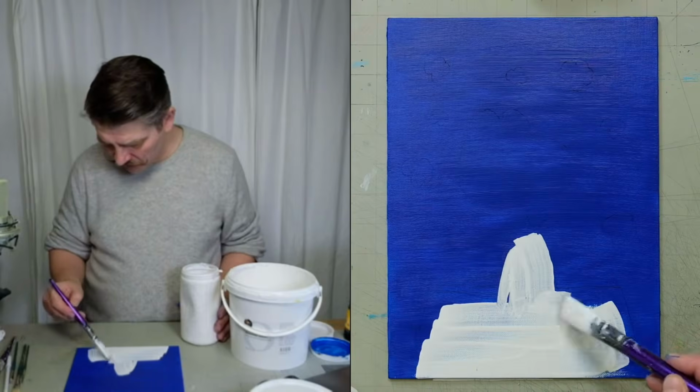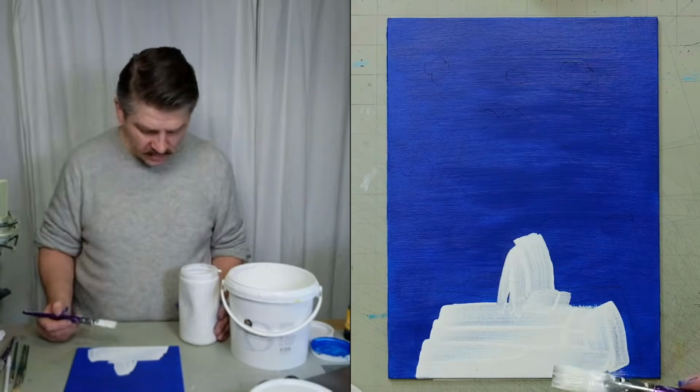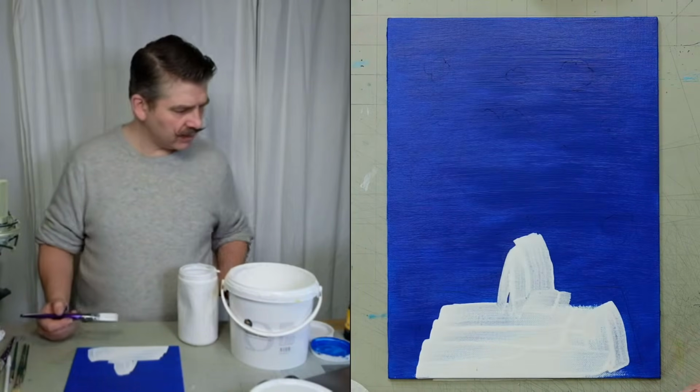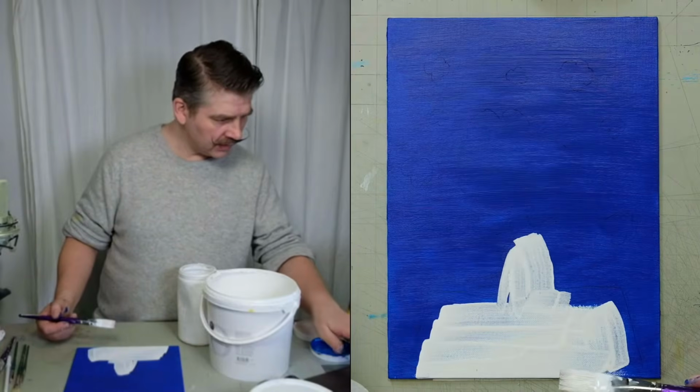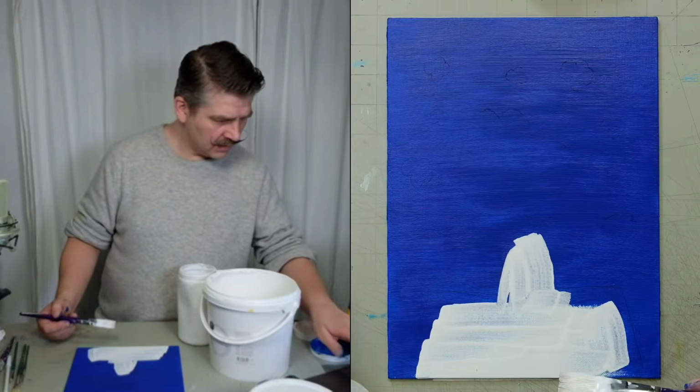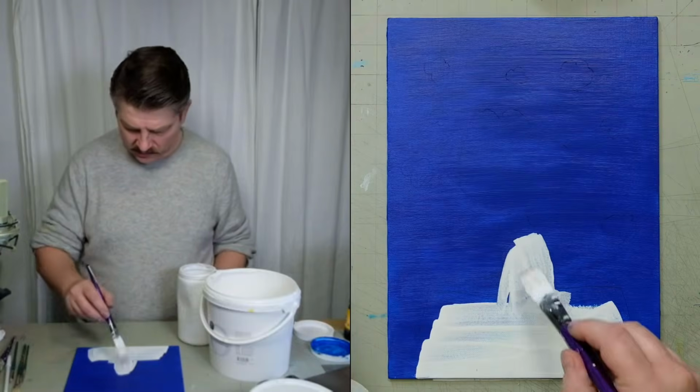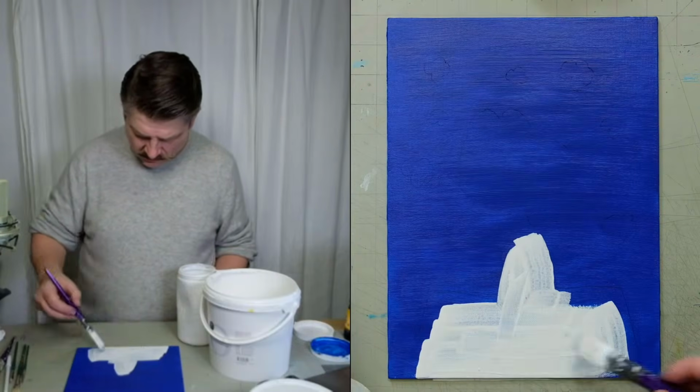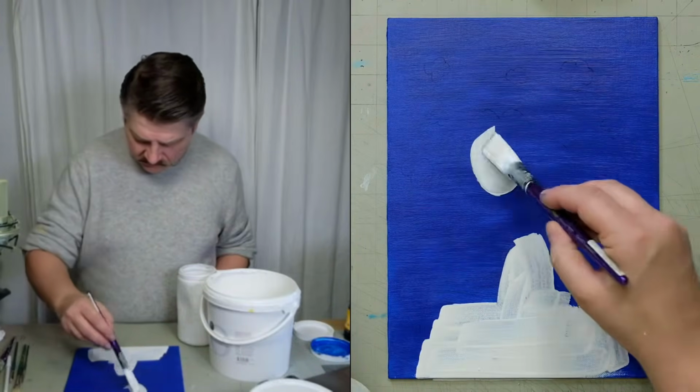One thing with gesso is look at the texture. Oh my goodness, what am I doing here? Michael, what are you doing? Okay, so that's covering.